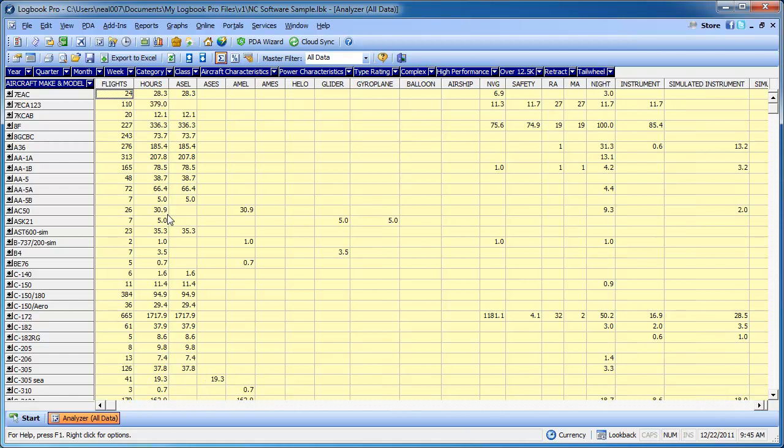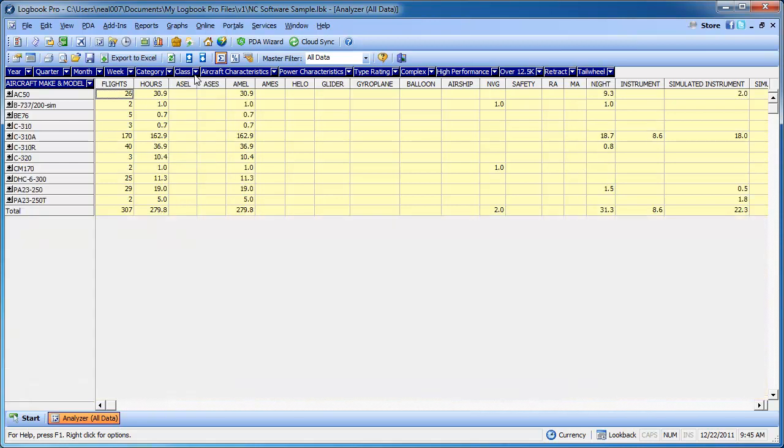Now, if you want to filter information, maybe you want to see information for a particular class, maybe you want to look at your multi-engine time. So you can turn off your glider, turn off gyroplane, helicopter, turn off everything except for your multi-engine land. Maybe you just want to see multi-engine land. Once you collapse this drop down, it's going to instantly filter your data to multi-engine land. Now this is information as set in the options aircraft area. Each aircraft type has a configuration such as airplane single engine land, multi-engine land, etc.